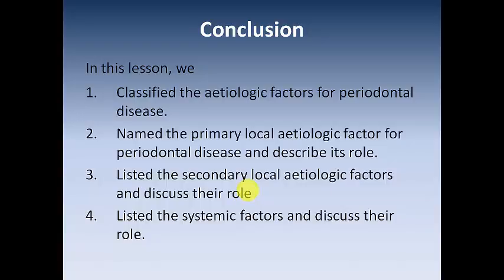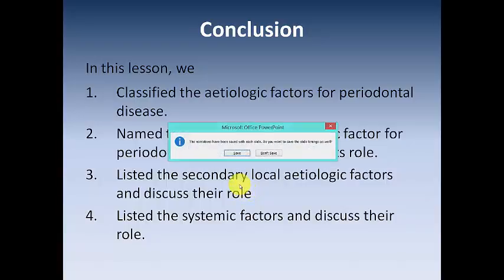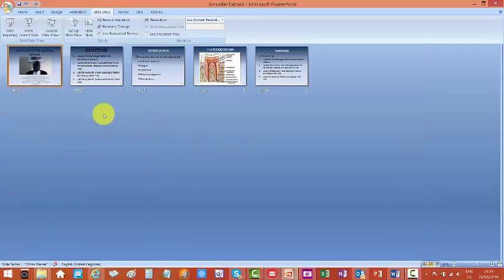So it's finished. So what you do is just press the escape. I press the escape key, and it's asking me, the narrations have been saved with this slide. Do you want to save the slide timings as well? Yes, because I've sequenced the slide timings. So you just say save. Wow, wonderful. So you can see this whole thing is there.